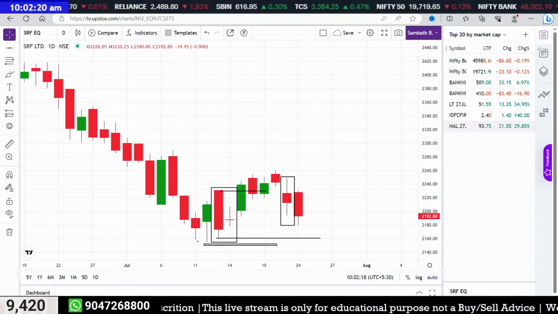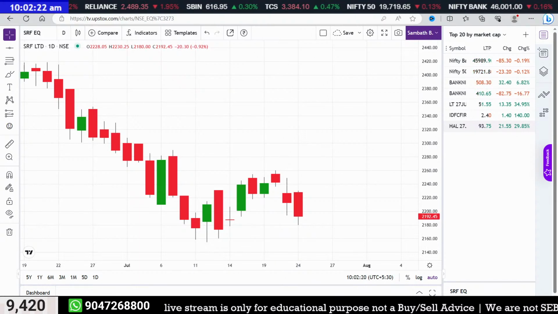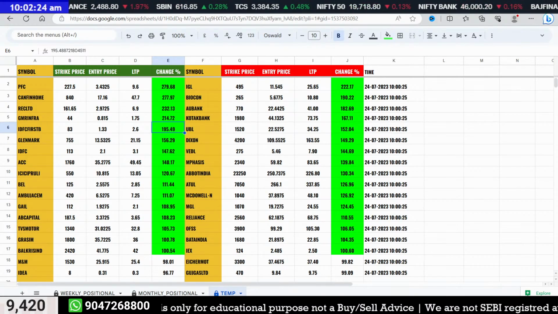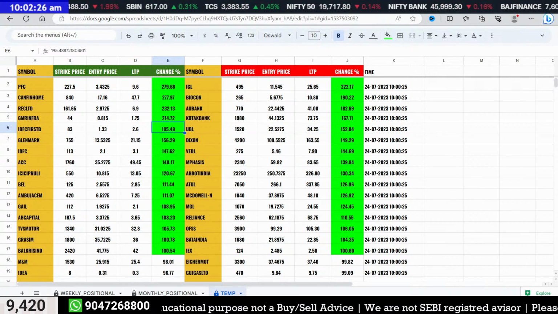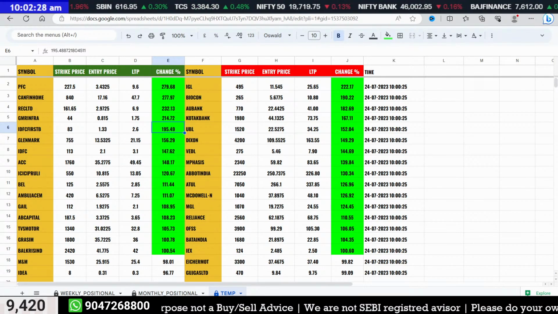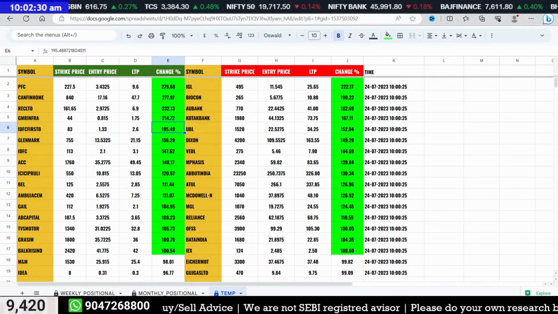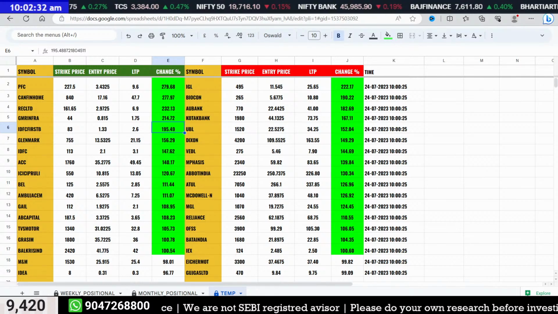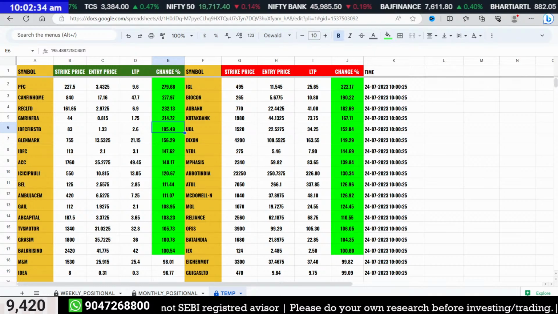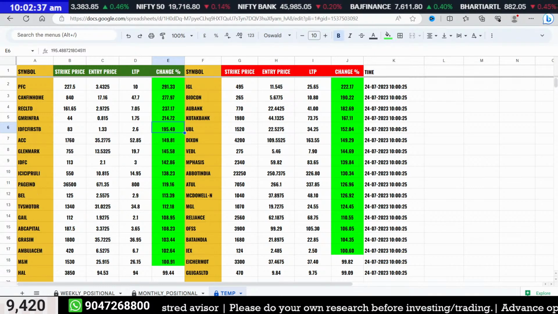And mainly I was focusing on options because of low capital, and maybe some trade opportunities which we can find on a daily basis. In stocks, we have a lot of stocks. It's happening in this IDFC, and these are all the options which triggered earlier.